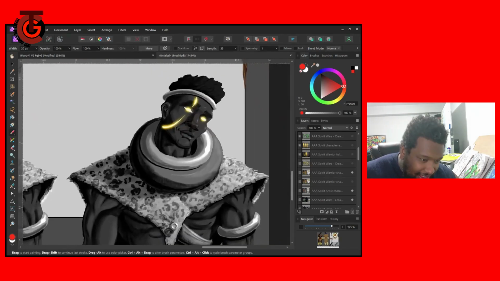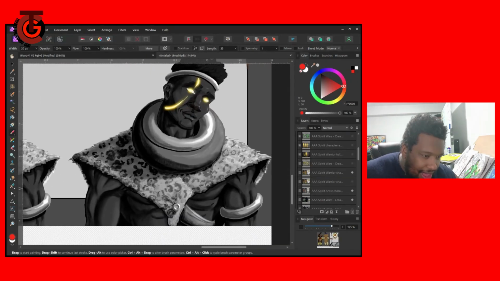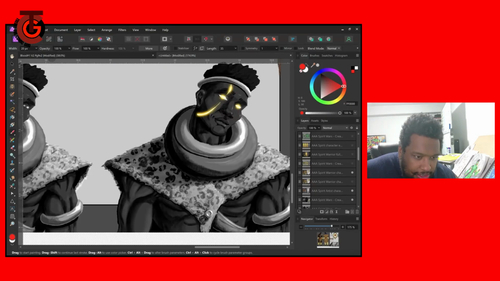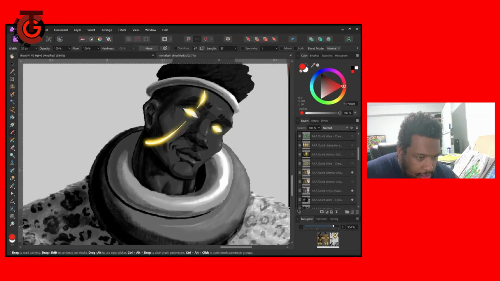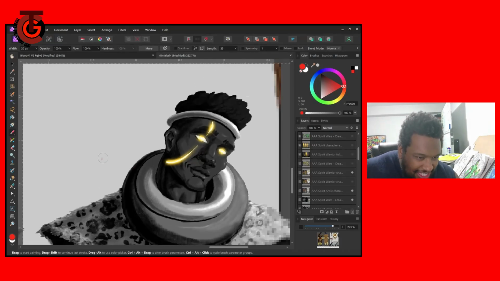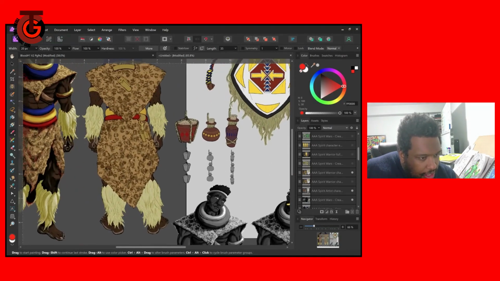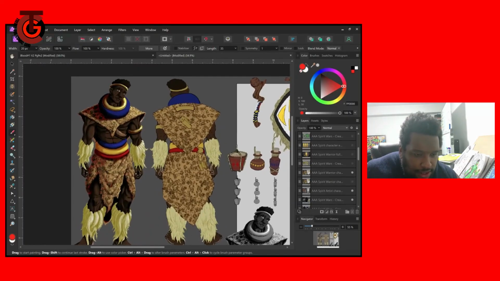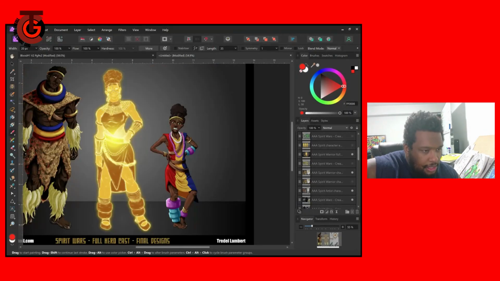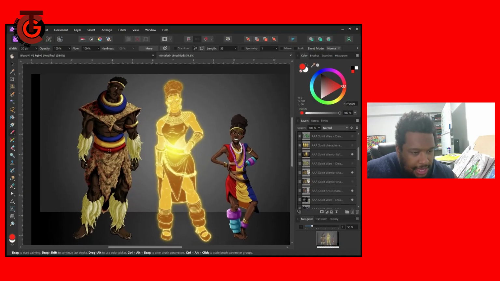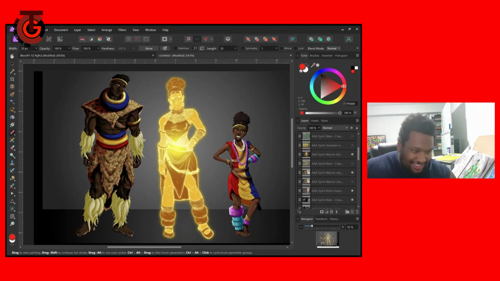But I haven't painted like this in a while. Maybe I'll do a live stream or something where I paint like this, because it's been a minute since I did anything that wasn't just a comic art style. This is just unlocking memories. Oh yeah, I can paint like this. I'm gonna do that. But yeah, I have the front and back, the items, and then I have the lineup. There's all of them together. Happy family on a mission to save their village, which is important. And that's my little concept project.